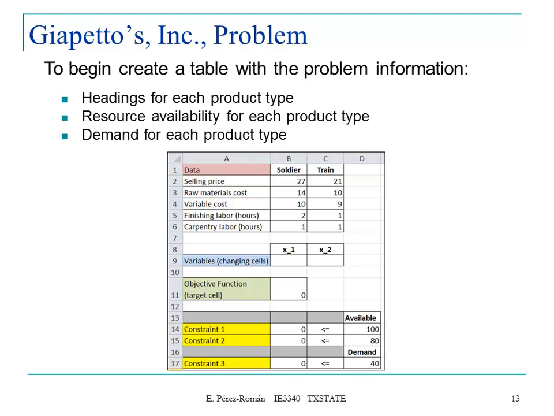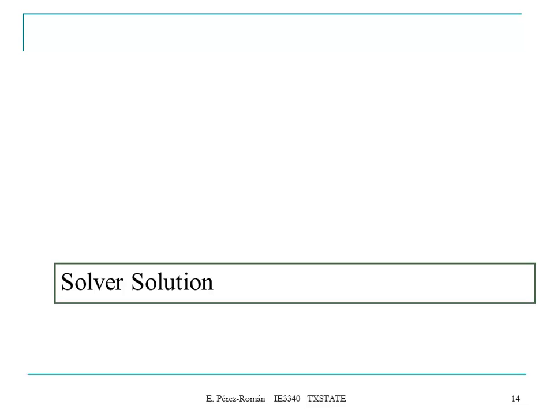Okay. The good thing about having the information in a table form is that once you code your program in Excel, if you change the values of the table, you can easily find a solution for a different problem. So for example, you have your code for your program, and you want to change the selling price to $30 in Excel, you can change it and solve the problem one more time and see if the optimal solution changes. Okay? So for now, let's just focus on how to code the program. Okay, so let's solve a solution.